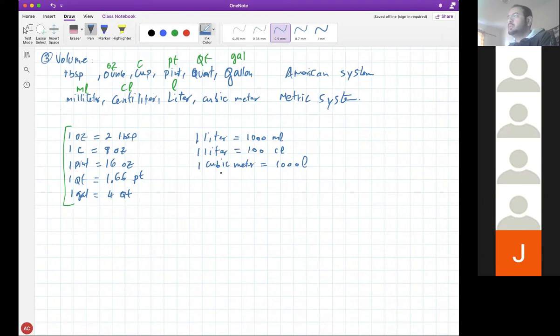In addition to gallons, we use cubic meters. That's much bigger than a gallon. A gallon is basically small. It's about 4 liters. I'll show you how in a moment. But a cubic meter is a lot of volume. That's like 1,000 liters. And I believe that's all. These are all the main ones, the basic ones.